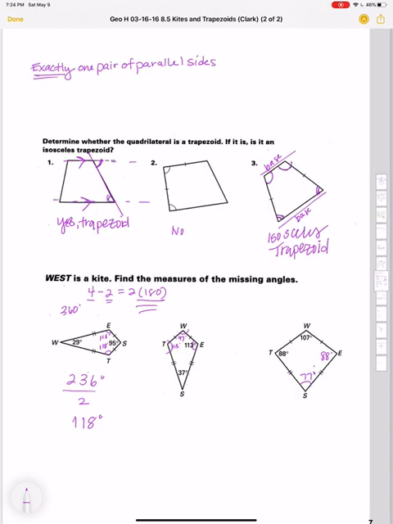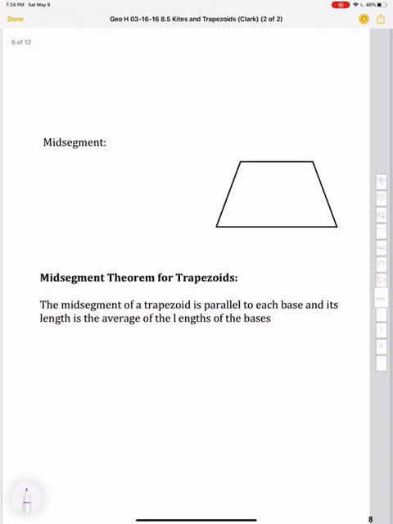There we go. Okay, so the new thing we're going to talk about today is a mid-segment. We're going to add that to our stuff on trapezoids. Mid meaning the middle. So the mid-segment is a segment that goes across here, and it cuts this side in half and this side in half. These legs are the same if it's isosceles, but even if it's not isosceles, this still works. So this is for any trapezoid.